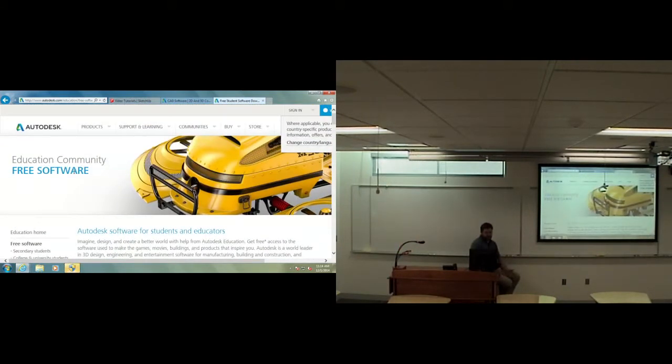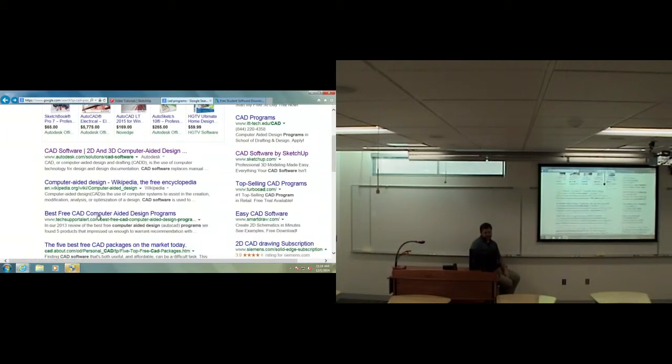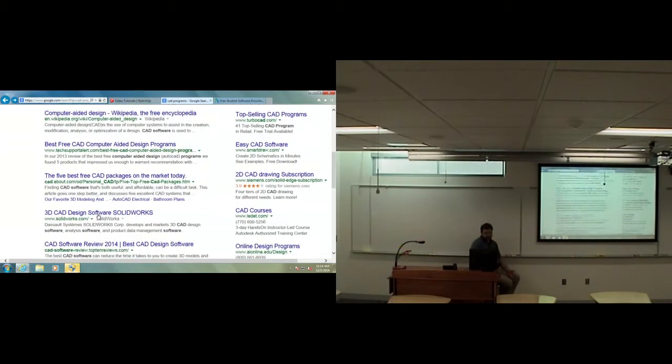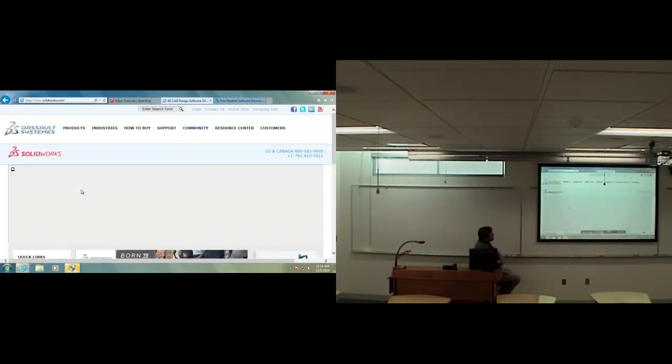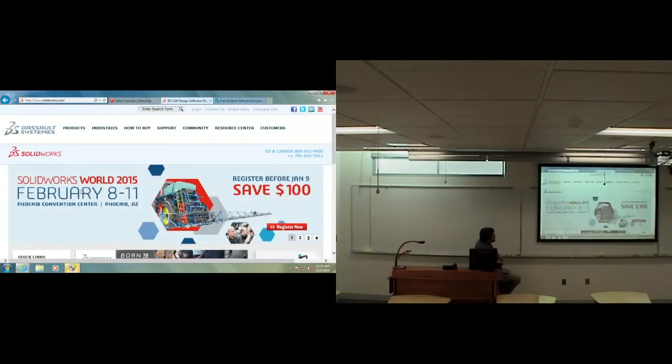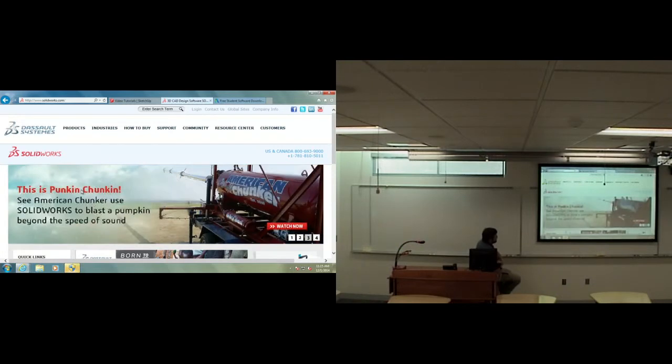You could probably learn to use it fairly easily without much help, but I think it's better to start with something that has a much simpler, more intuitive interface like SketchUp, and then move on to something like AutoCAD. But Autodesk is not the only maker of CAD software. It's just one of them. You can go down here and find the next big one is probably SolidWorks. SolidWorks is a fairly new system compared to AutoCAD. It's been around for maybe 20 years, but it's very much used in the engineering community.